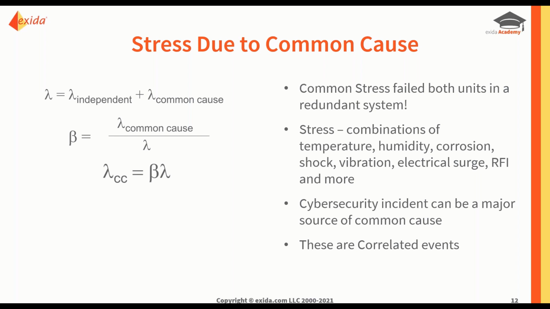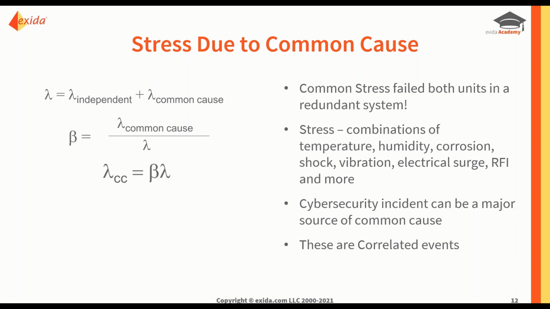Cybersecurity, if you think about cybersecurity, a cyber incident can be the mother of all common cause, because if malware gets into the system and there isn't proper protection, then it can propagate very quickly. It could go from the control system to the safety instrumented system if they're connected through a process control network and there's inadequate protection.